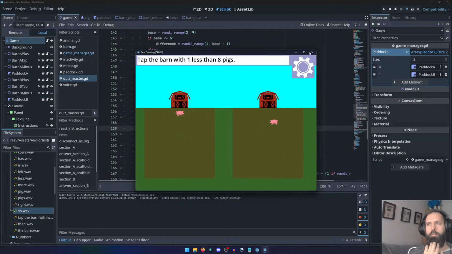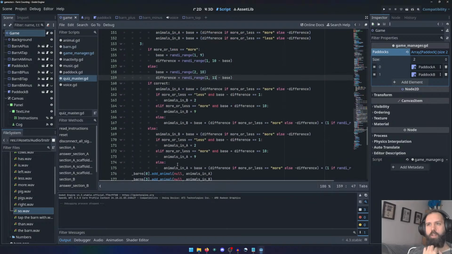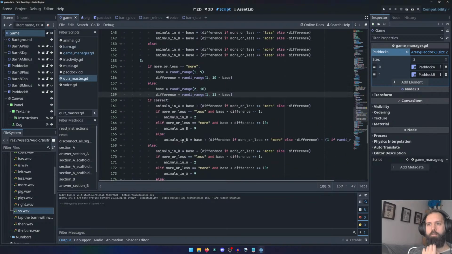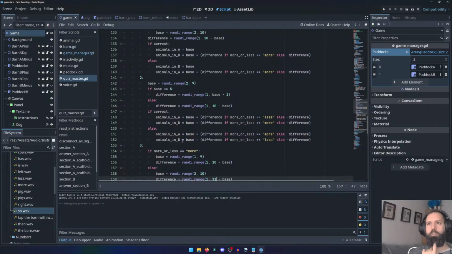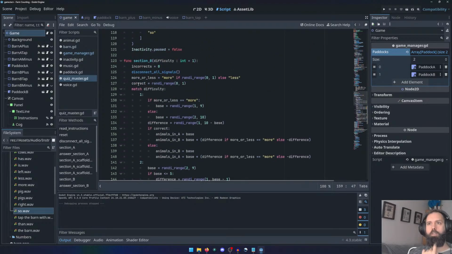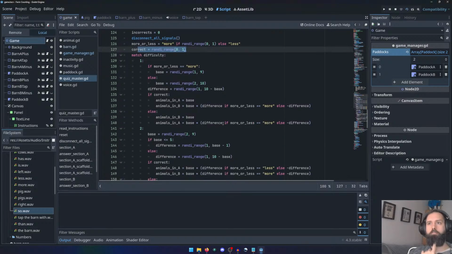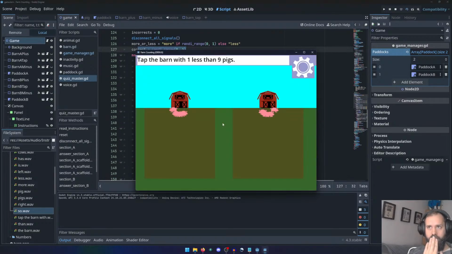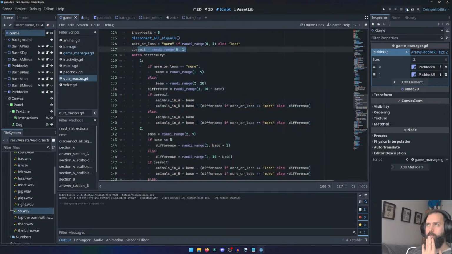Is it always B is correct? What's going on here? Should be random. Tap the barn with 1 less than 9 pigs. Oh, A was correct that time.